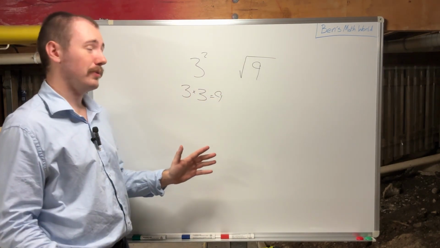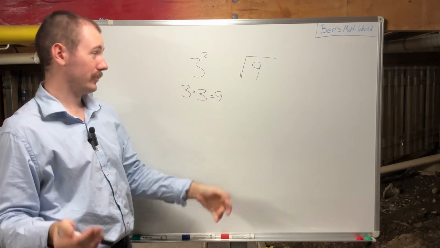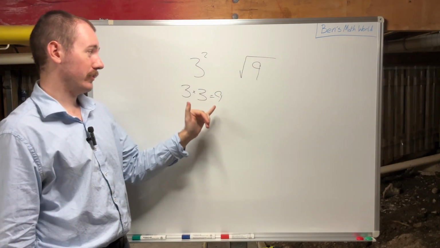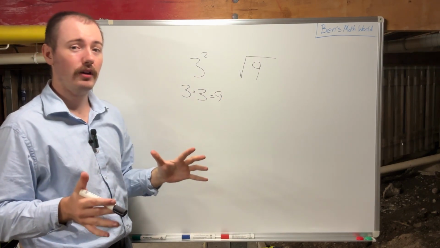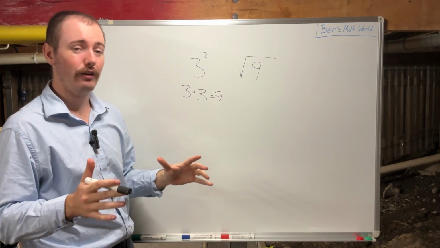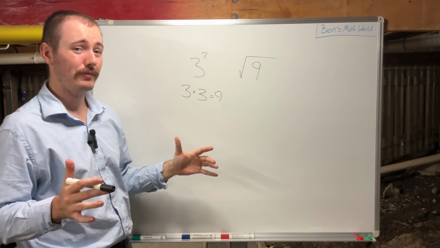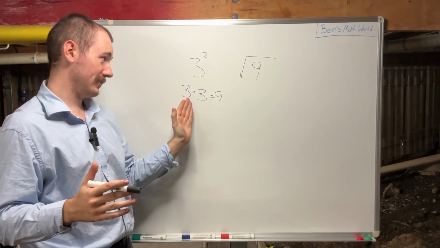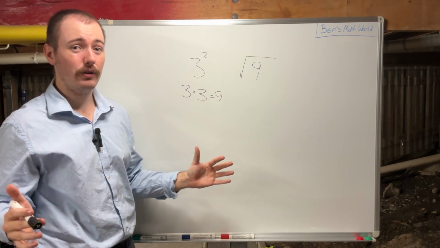Now these are pretty simple, but it's the reverse that's harder, or the inverse, the square root. Now, when we times 3 by 3, it equals 9, and the square root of 9, we're going to find the number that when multiplied by itself equals 9. Now, that's really hard to do, and the best way to do that, I find, is to memorize these. The 3 by 3 equals 9, so square root of 9 equals 3.